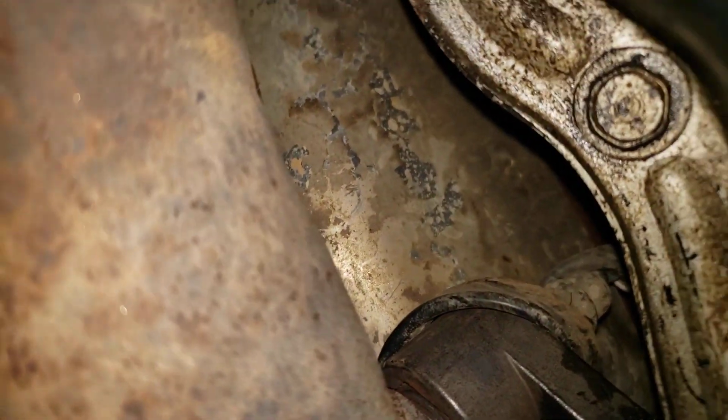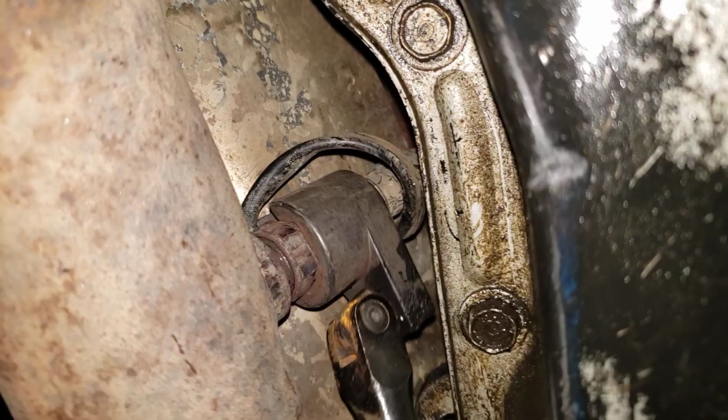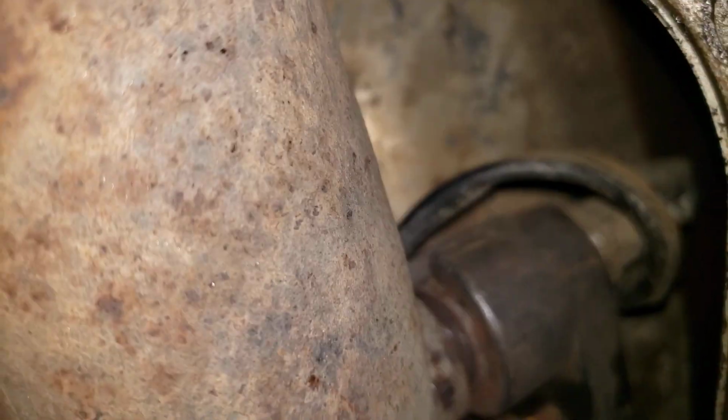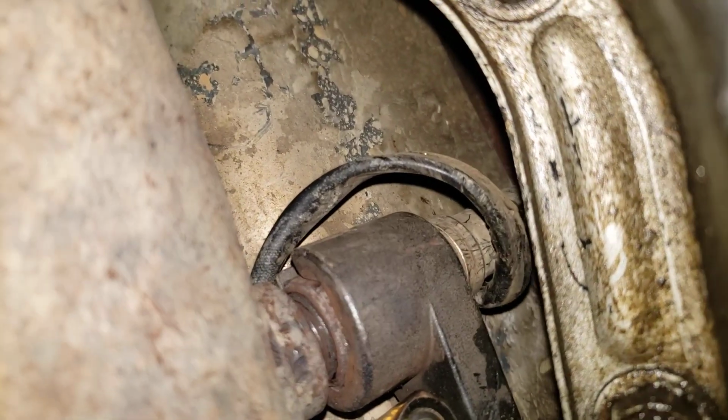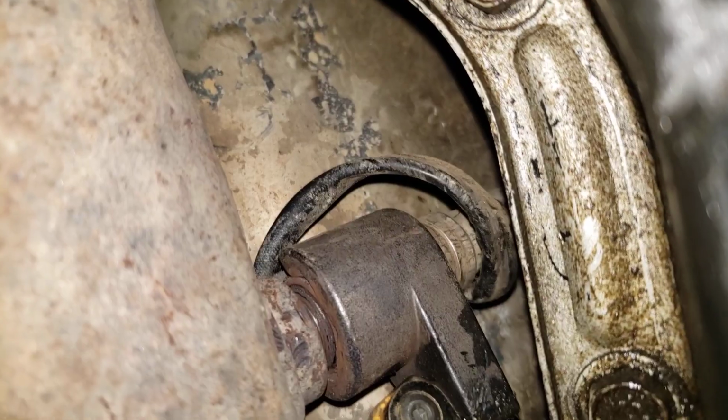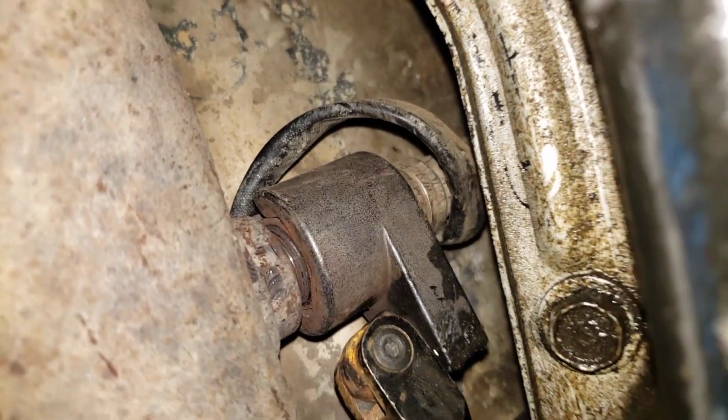So I have this O2 sensor socket. It's a special socket because, as you're about to see, it's got a little slot so you can slide it over the wiring. So as you can see, I got it loose. That is a miracle because I've been playing with this thing for a while.